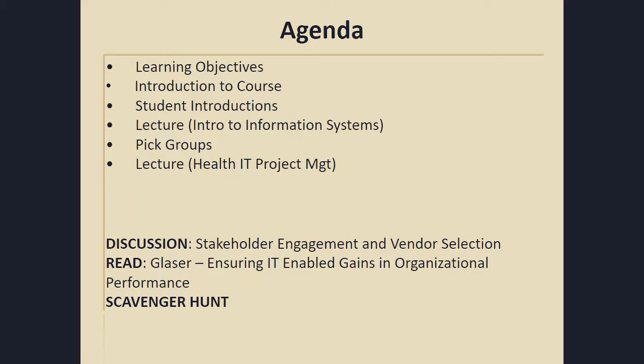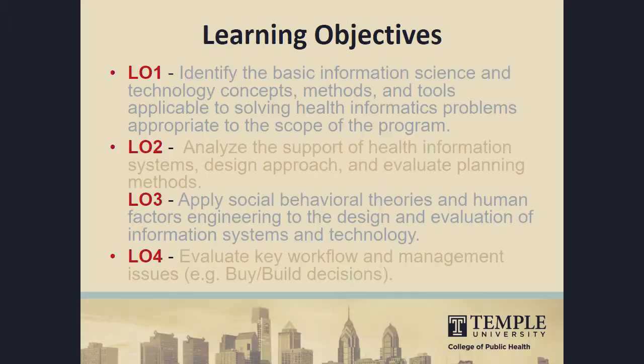Please read the short chapter in the Glaser textbook, Ensuring IT-enabled gains in organizational performance, and there are also 2 slides here for a quick scavenger hunt. When you find the items, these aren't actually physical items, you'll just come up with the terms and then type them into the Canvas assignment box.